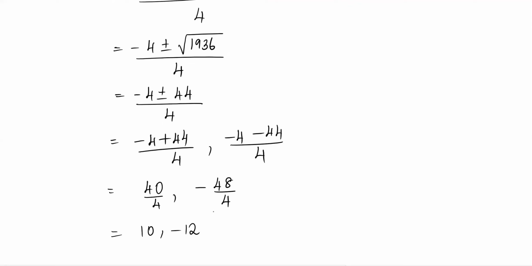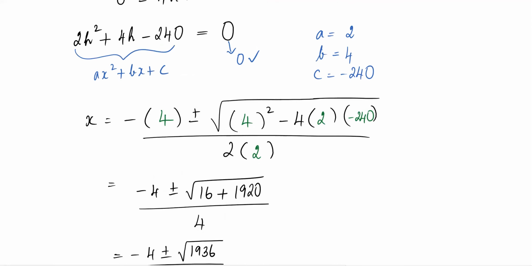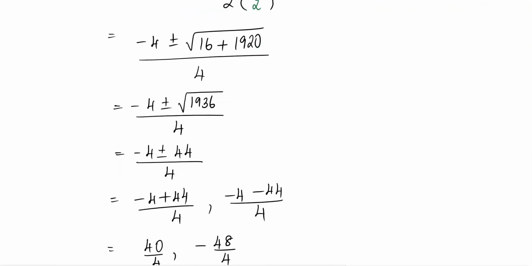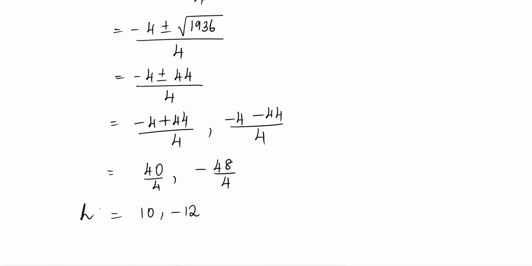All right, so now we have, where are we? Oh, see, I actually made a mistake here. I wrote X. There is no X in the problem. They were calling it H. Sorry about it. But good that I caught it because we have to write out our answer with the correct variable. And so you come down here and say H is 10 or H is negative 12.